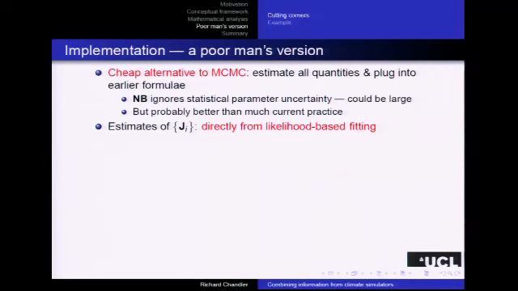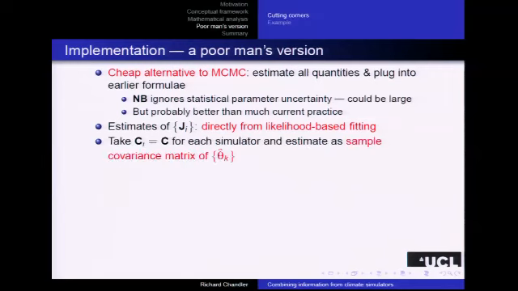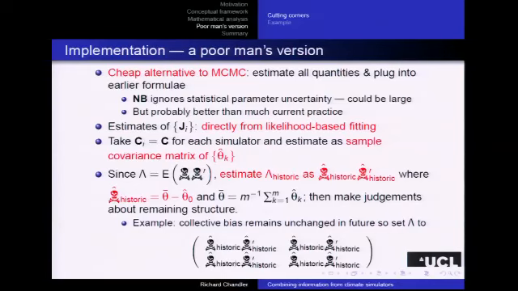So the J's can be estimated directly. Any software package will give you those. I can estimate the C's as the sample covariance matrix of what I get out of my simulators. And I've only got one observation of this, and I'm going to use my one observation to construct an estimate of lambda. And it requires a judgment, and the judgment I love being able to do a skull and crossbones in LaTeX, so I've taken every opportunity to do it. I've even put hats on it.